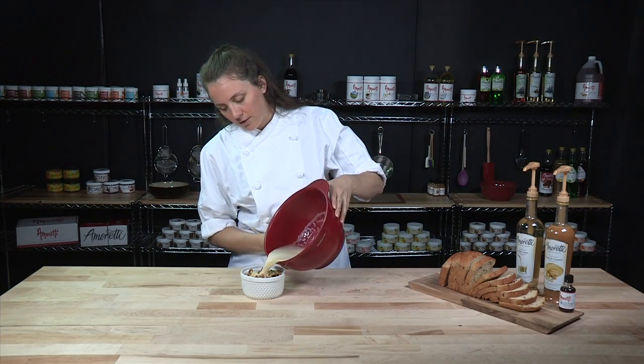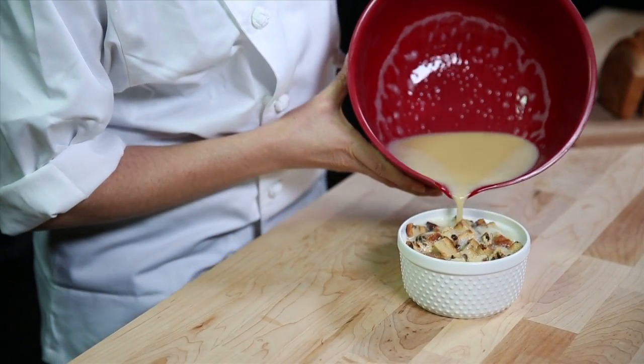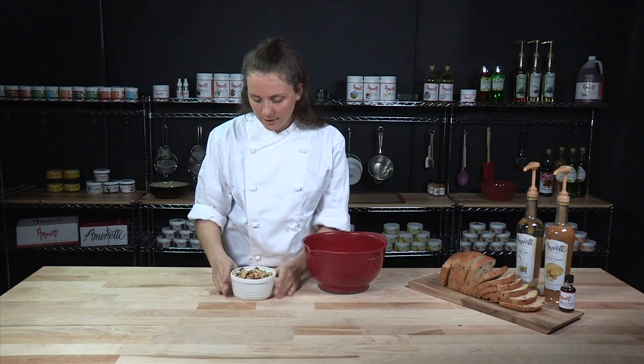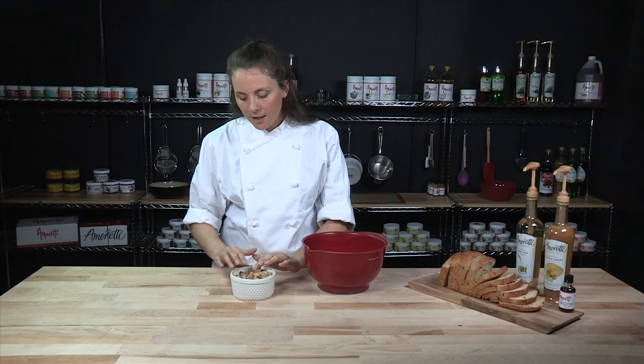So we've added our breadcrumbs to the ramekin, and now we're simply going to pour the custard into the dish and make sure that all the breadcrumbs are fully saturated with the custard. And you can let them settle, you can push them down a little bit and make sure that they're all fully soaked. And then we'll place the ramekin in a larger baking dish that's filled with water.